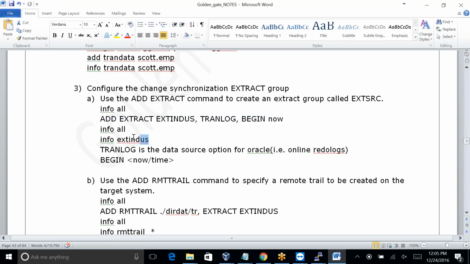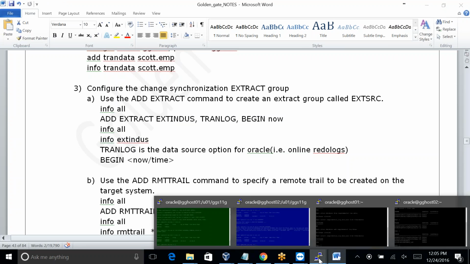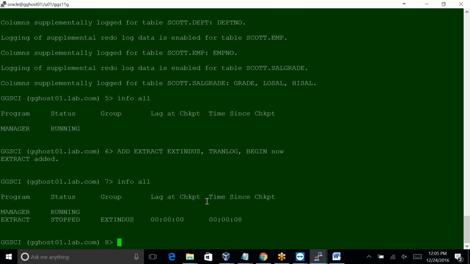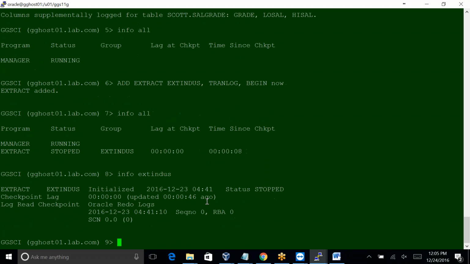Now, to get more information about this extract, we can give INFO with that particular group name.